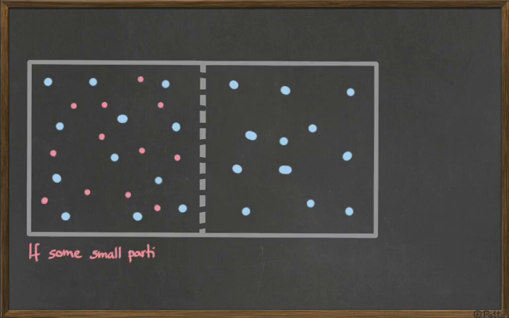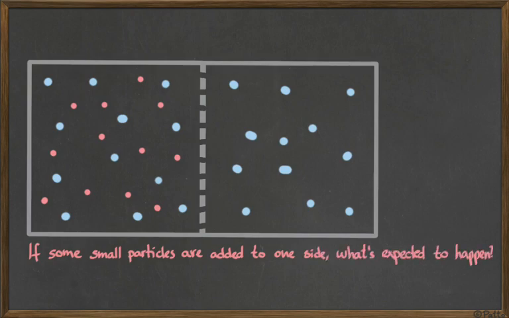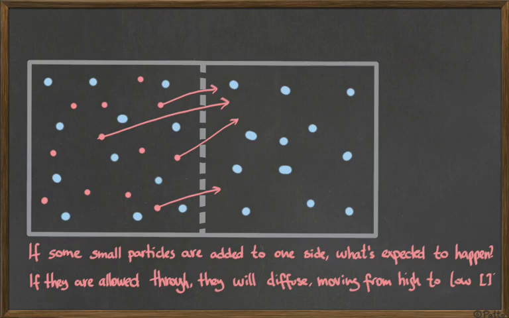Okay. Now let's complicate it a little bit. I don't have only water, the blue dots. Now I have some small particles that are added to one side. What do we expect to happen? We saw this before in the diffusion class, that these particles are going to be bouncing around, and as a result, they'll have a tendency to move more to the right than they move back to the left. So if they are allowed to diffuse, they will diffuse, with no use of energy, from left to right. Simple, we just saw that.